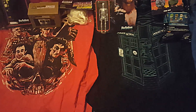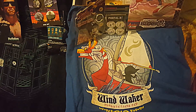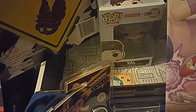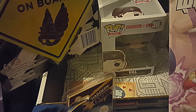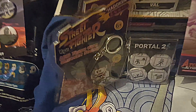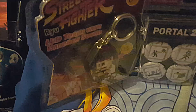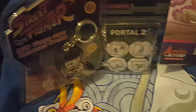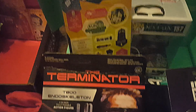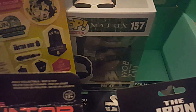Horror one, we got a Doctor Who one, and we've got Link. We've got a first edition comic, we've got some popcorn from Evolve, we've got a laugh from Mario, we've got some torch, we've got some sound magnets, we've got badges, we've got little figures, we've got another figure, and we've got some stickers.